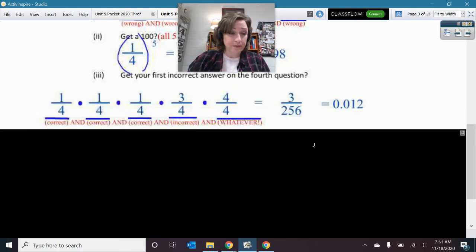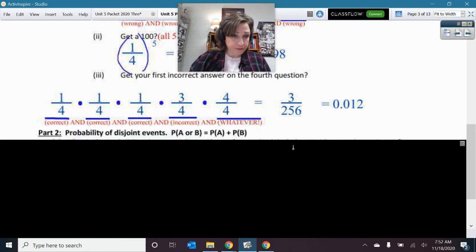Well, here we go. Look. Correct and correct, and the 3rd one's correct, and the 4th one's correct, and the last one can be whatever you want. So it can be any of the 4 choices out of the 4 possibilities. So you always know that these whatevers are just a 1, okay? I was just demonstrating with the same denominator. It doesn't matter. I could have put a billion over a billion. When they don't tell you some specifics of what that last question needs to be, then that's not an indicator at all in there, really. Okay?